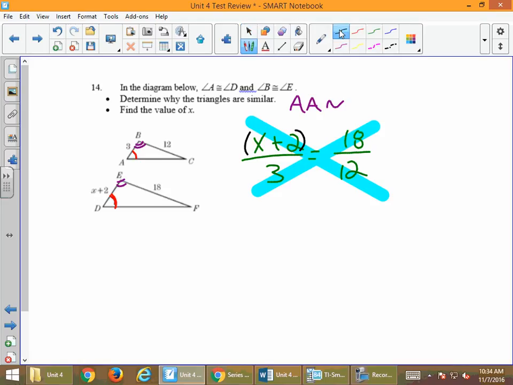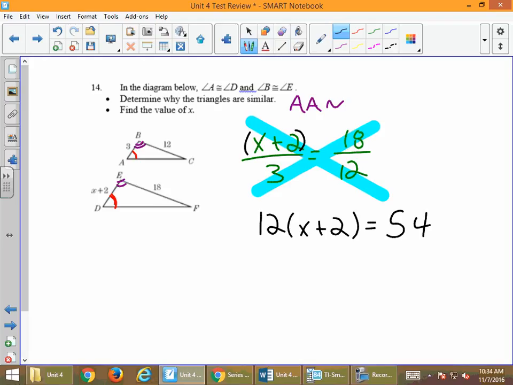12 times the quantity of x plus 2 equals. This one needs some help over here. Those are the calculators. Start calculating away. What is 3 times 18? Jacob said 54, and that is the correct answer. Nice. Now, this is why Alyssa said to put this in parentheses, because I want to keep myself organized. You all know you're going to multiply 12 times that, but since I put parentheses, it means I have to put both in there.